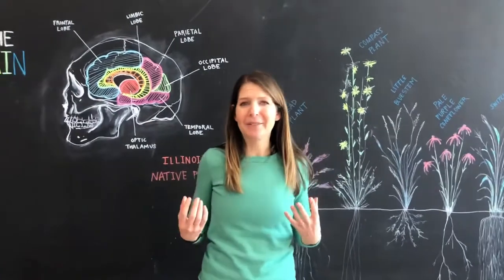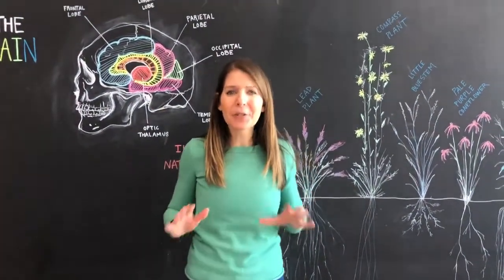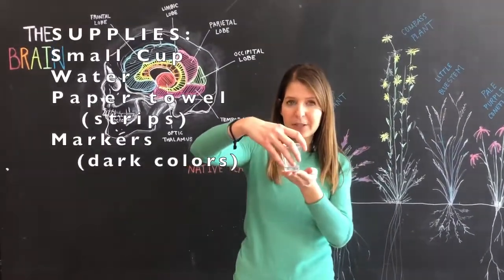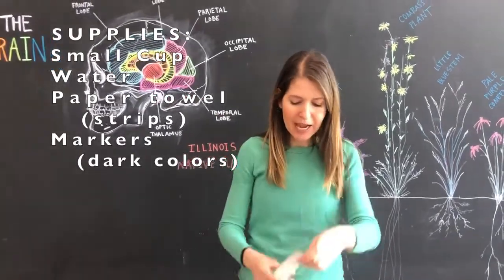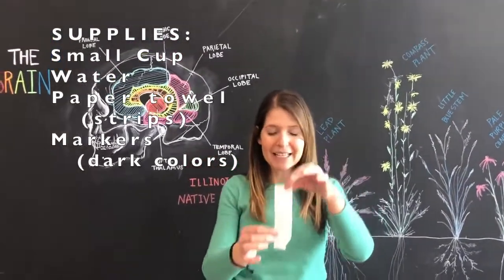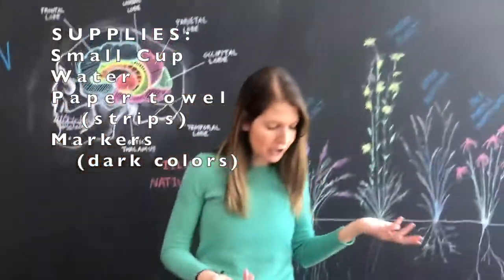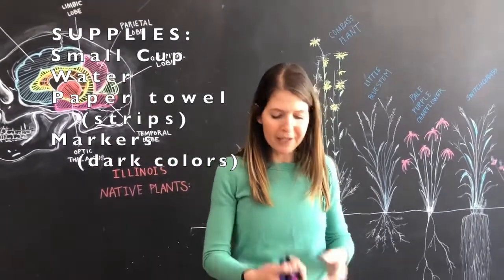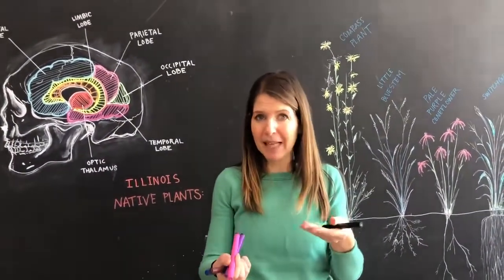So here's another way that you can make a rainbow at home to attract your leprechaun. You're going to use just a couple of things that you have around. You can use a small cup with just a tiny bit of water at the bottom. We're going to have a paper towel that's cut so it will fit and stand up in your cup. And then just markers. Markers that are dark work pretty well. I have a dark blue, a brown, purple, pink, black.